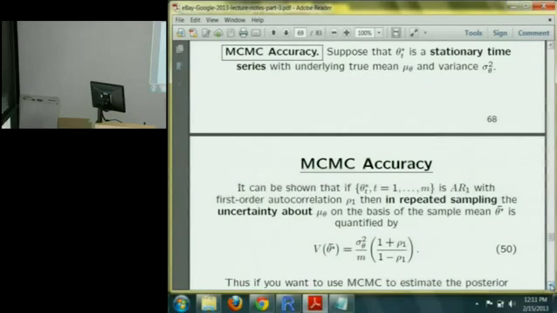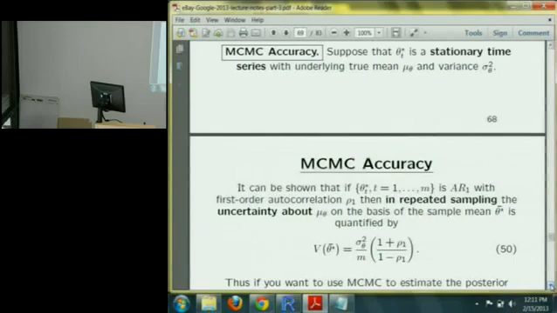That thing there is called the variance inflation factor, the VIF, for having worked with an autoregressive series rather than a white noise series. What happens to the thing in parentheses if rho 1 equals 0? It becomes 1. In other words, the formula reduces to what we know is the right answer with IID output. And so the formula makes good sense. It goes to plus infinity as the first order autocorrelation goes to plus 1, meaning that it becomes harder and harder to learn about the parameter you're interested in if there's a really high degree of positive autocorrelation in your Markov chain. Interestingly, what does it do as rho 1 goes to minus 1?